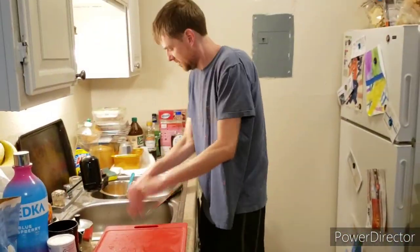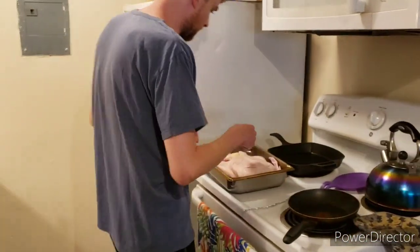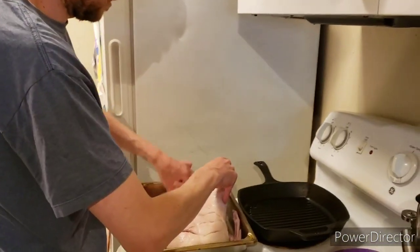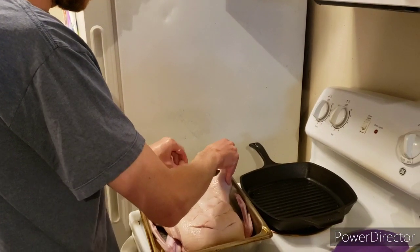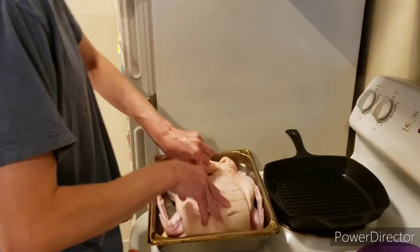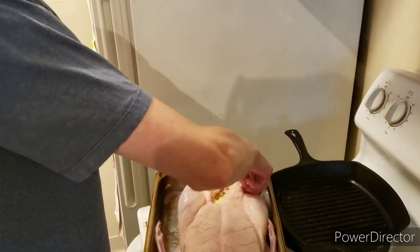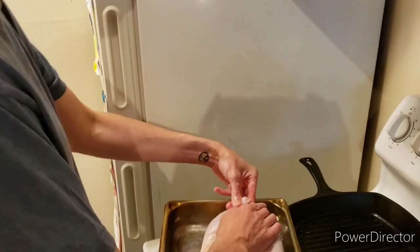In just a second, that's where this butcher's twine comes in. So we're going to pull this in. That's why you want to make sure you have a completely thawed duck. So pull this in, and then pull the legs up, kind of like so. Push this all together like that.